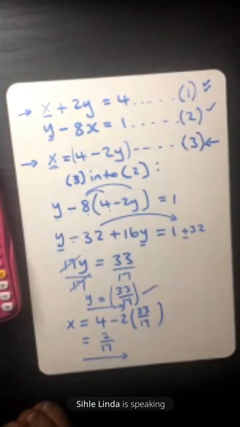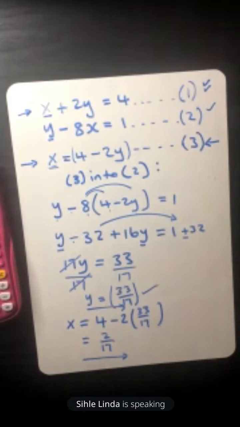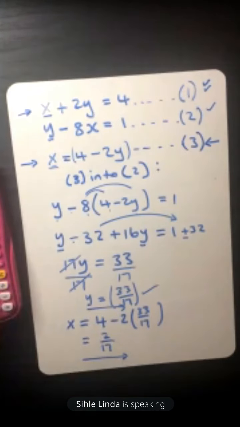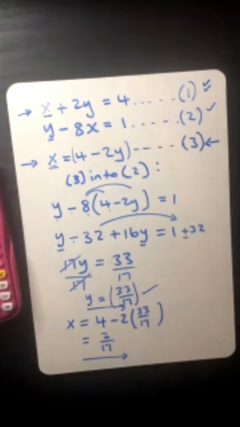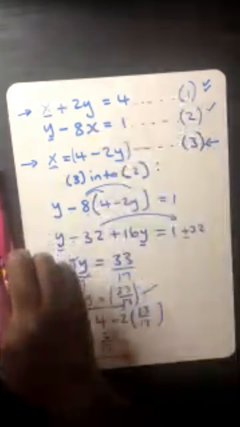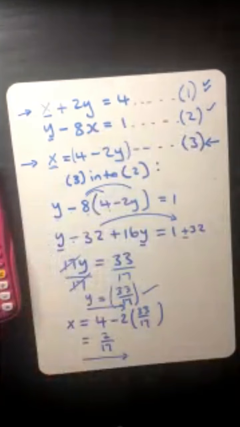Sir, while you were explaining, I did this, and when I punched it in my calculator, it gave me a decimal number, which is 1.94. I left it in 2 decimal places. So which one is it, for the value of x or for the value of y? For the value of y. So when it comes to solving for x and y, you don't round off. I mean, you don't write it in decimal, just write it in the form of a fraction.